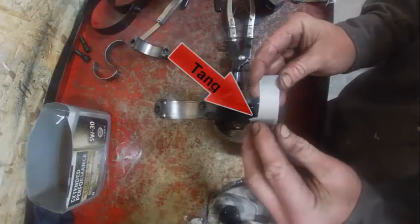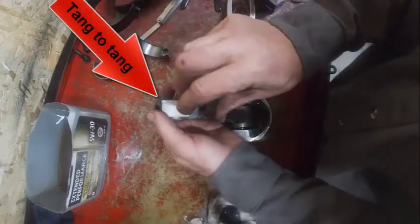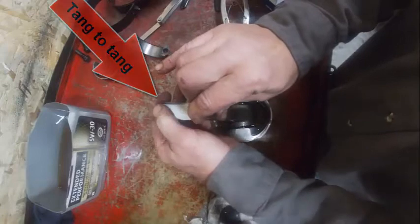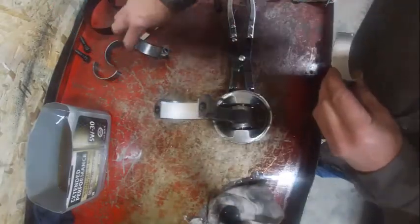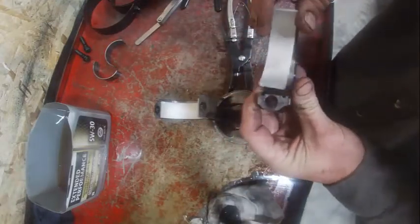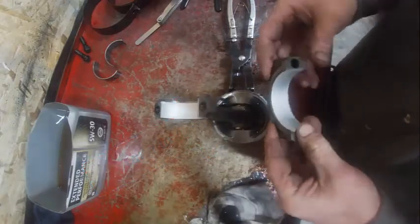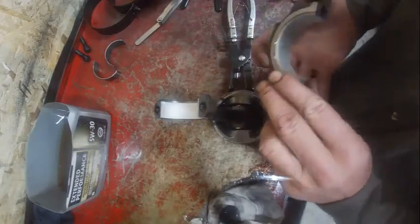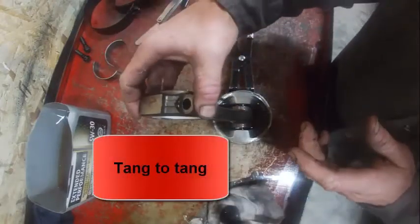Notice there's a tang right there. That's going to go in there. Push it back and forth just to make sure it seats. And I'm going to do the same thing with the cap. It's right there. Back and forth until it's centered. And you see, here's a chamfered edge versus a non-chamfered edge. That basically means that the tang there goes to the tang there.